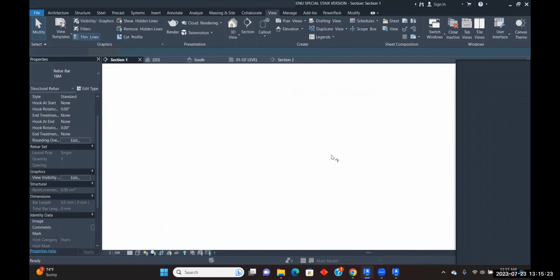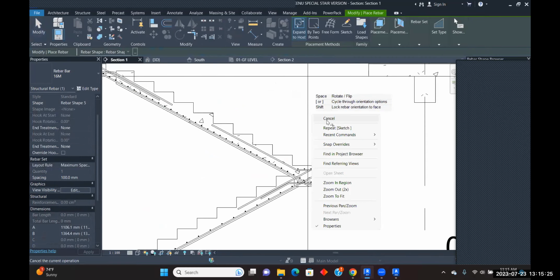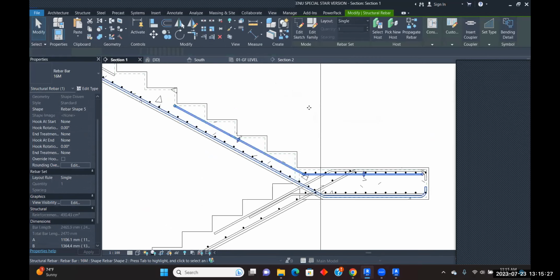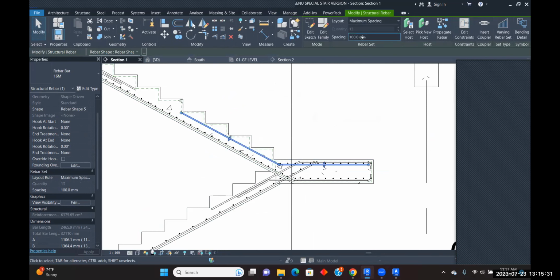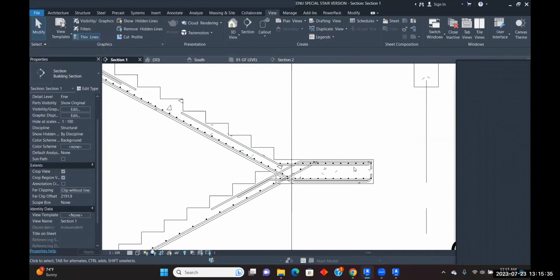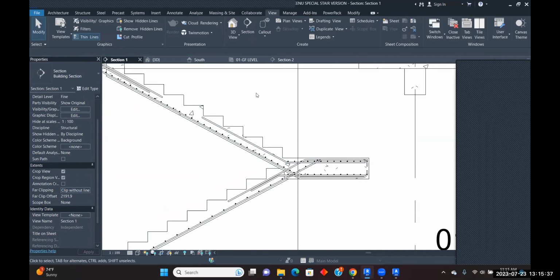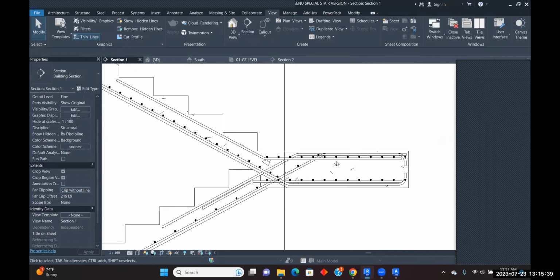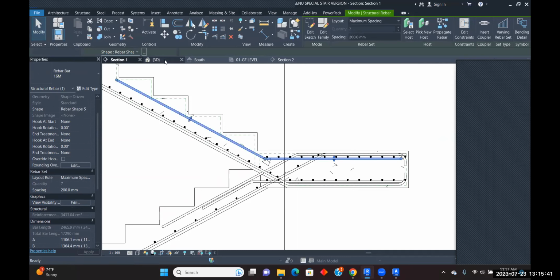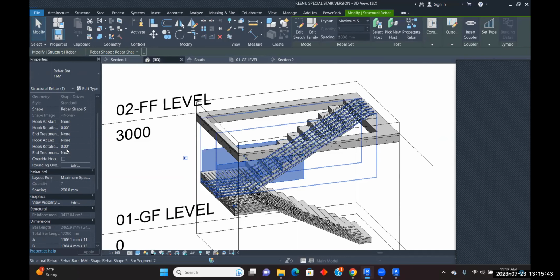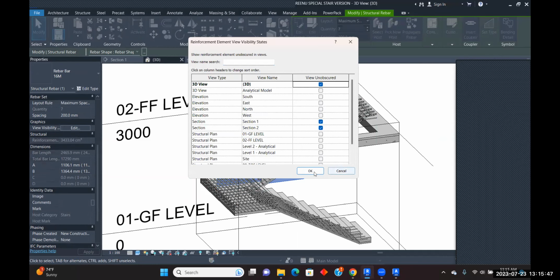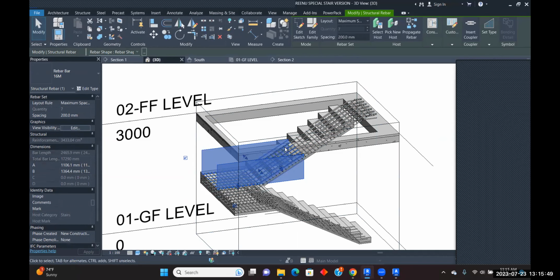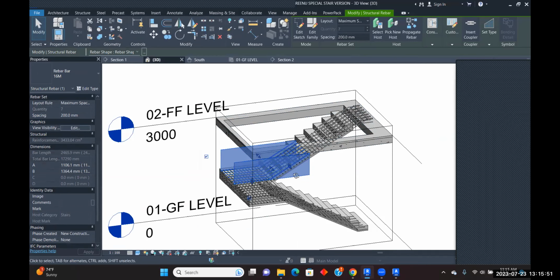Then finish. Okay. And I'll select that bar. Let me make sure that I have maximum spacing, and I'll change this one to 200. Click inside. I can add the hook if I want, but let's see what we have. I'll select that bar, go to the 3D view, and let's change this one again to that one there. Okay, I hope we have it completed now.